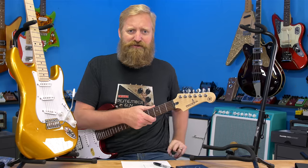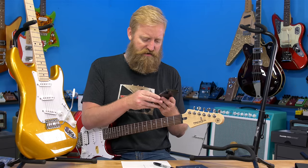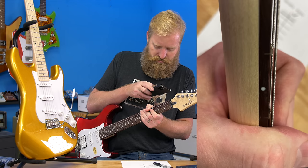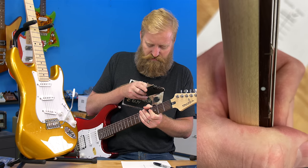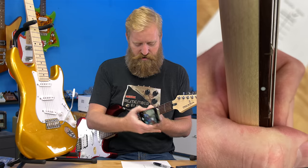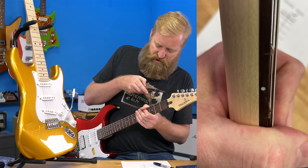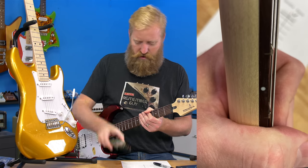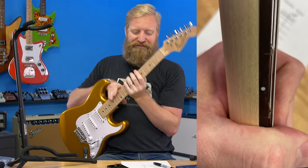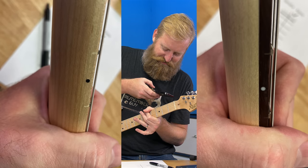I wonder if I can take a picture of that. There's a visual difference between the way my hand connects with the neck versus the other neck. I'm gonna try to remember. Okay, so I'm gonna lock my knuckle, this knuckle right here, and the knuckle of my thumb around it. You can kind of see that gap behind my hand. Let's see if I can replicate that. That's on the fourth fret. Oh, this is a sketchy way of comparing things. Yeah, I don't know if there's any visual difference here.